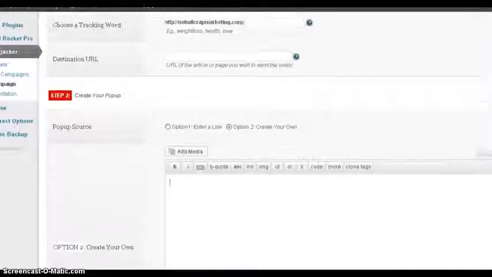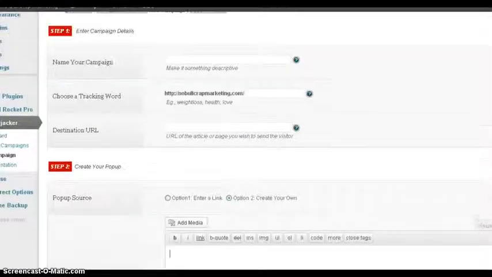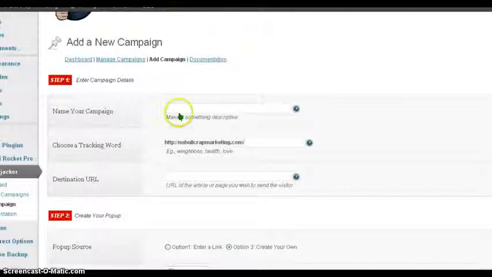to TrustJacker. And in this case, since I couldn't find a banner for that, what I did was, like I said before, I created my own banner, basically with a simple image using free software called Paint.net. And that's what I'm gonna show you right now. You name your campaign. You go to TrustJacker, and then you click on Add Campaign from your dashboard. And then here I normally give it a name so that I can recognize it as well.